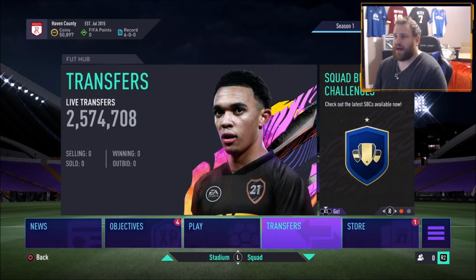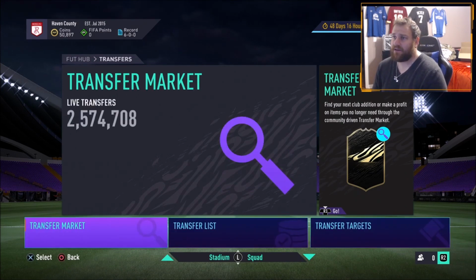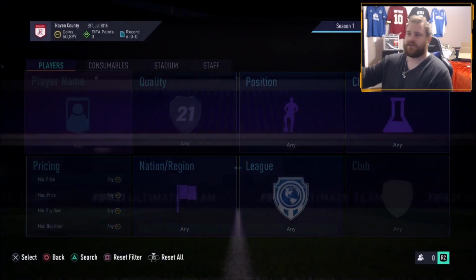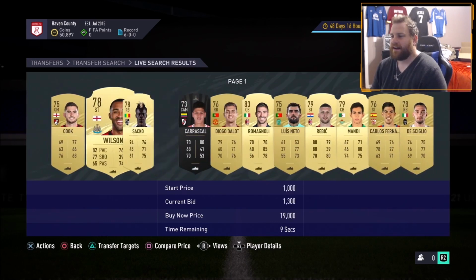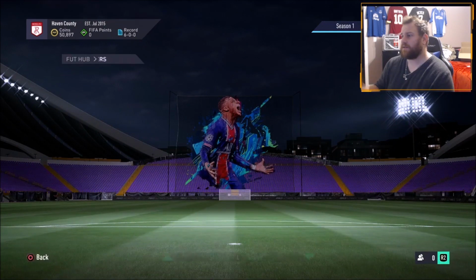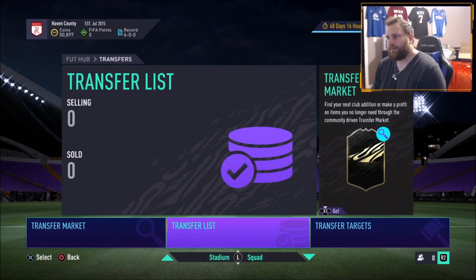Transfers is where you buy and sell cards. Transfer list is going to be a place that we are frequenting a lot on this channel. You can search for whatever cards you want. If I just search randomly now, these are all the cards you can buy on the market right now. Some of these might be a good buy, but I'm not really looking to buy right now. You can also sell cards, and when you sell them, you'll see them listed here when they sell. Again, the transfer market is something we're going to explain quite a bit in the future.